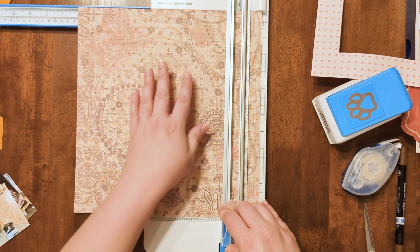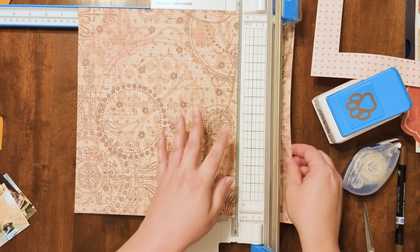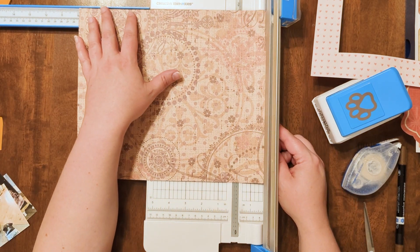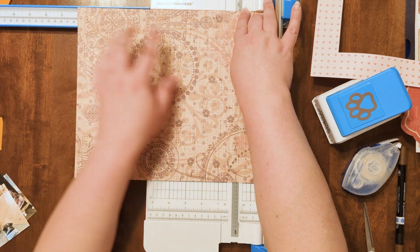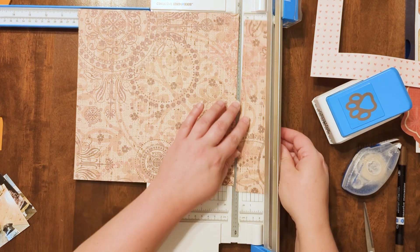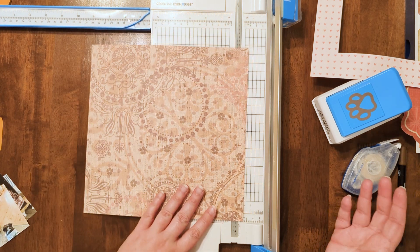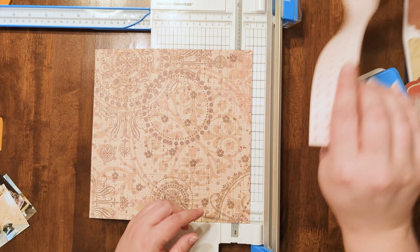I have that all the way to 10 inches here, and 10 inches over here. And again I want to keep that corner — I just really like that part of the design. Now we've got our 10 by 10 square, and I'm going to do essentially the same thing I just did, but I'm going to leave the border a little bit smaller.